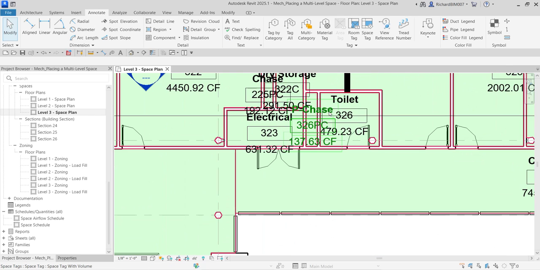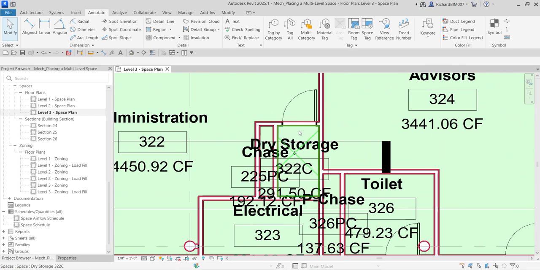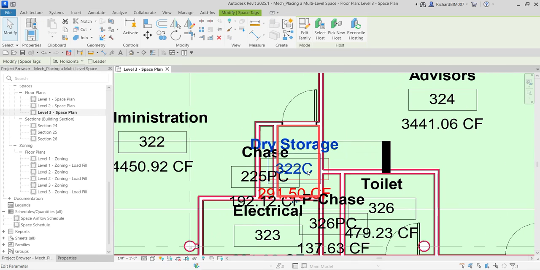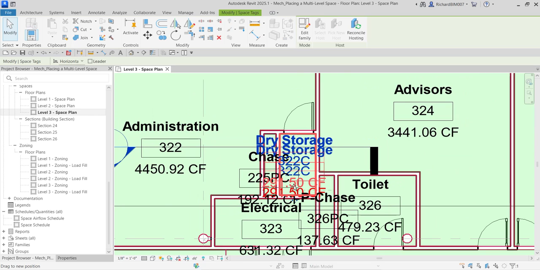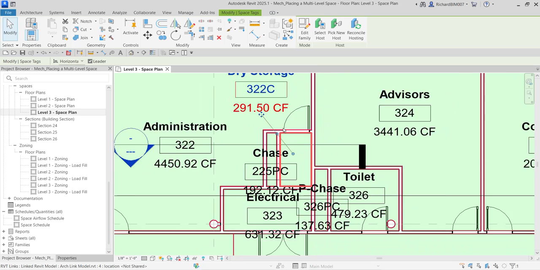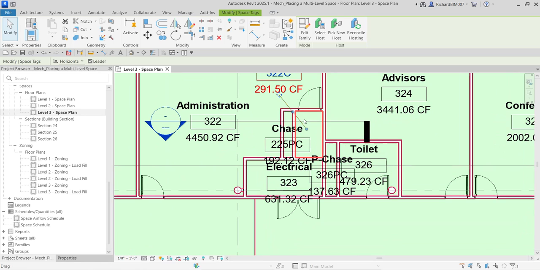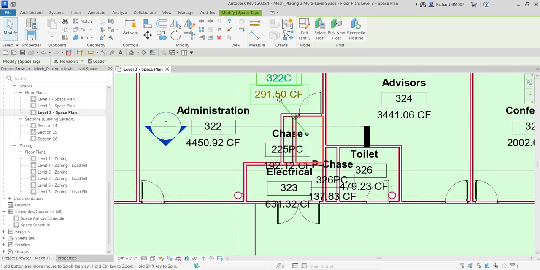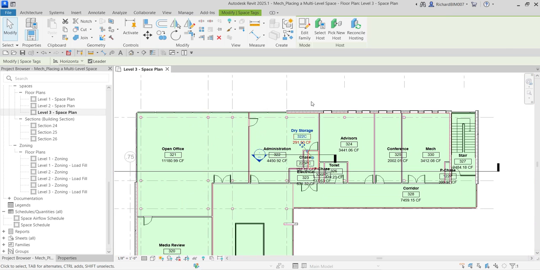Of course, for this one it's too crowded, so you can just move maybe this one. I'll click this, and then you can see that cross icon, so you can move that somewhere there. There's a default line that indicates that that particular space is on that area. So you can do that. Okay.